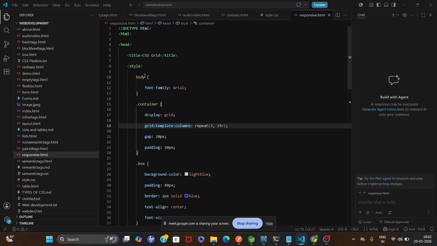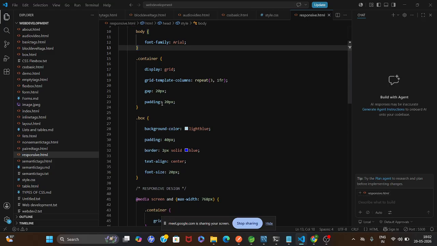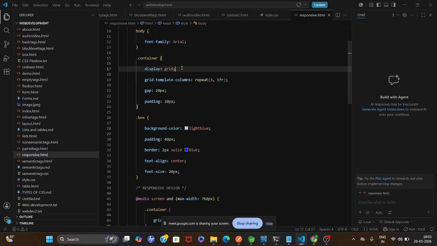First, I have used body. For the total body, I'm using Arial font only. And in container, I have used the display property, and here we are using the grid value.